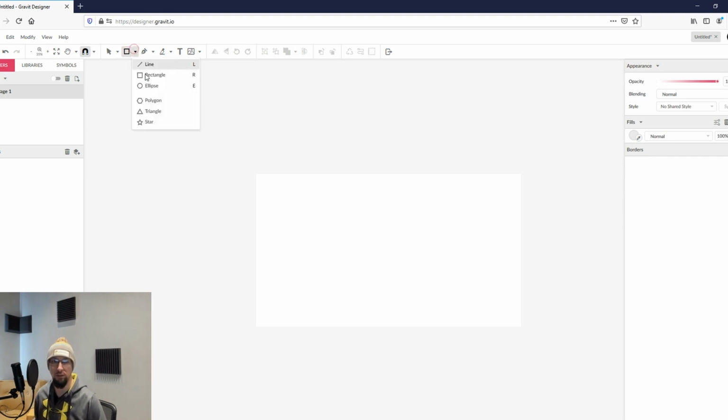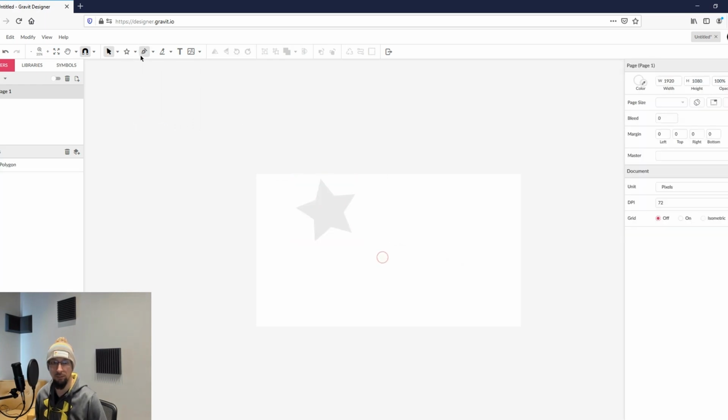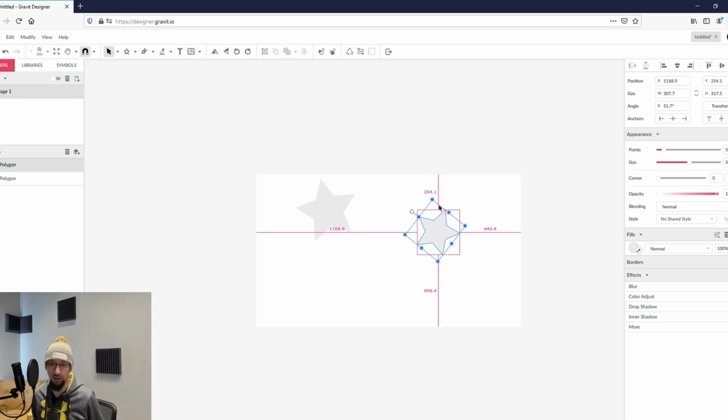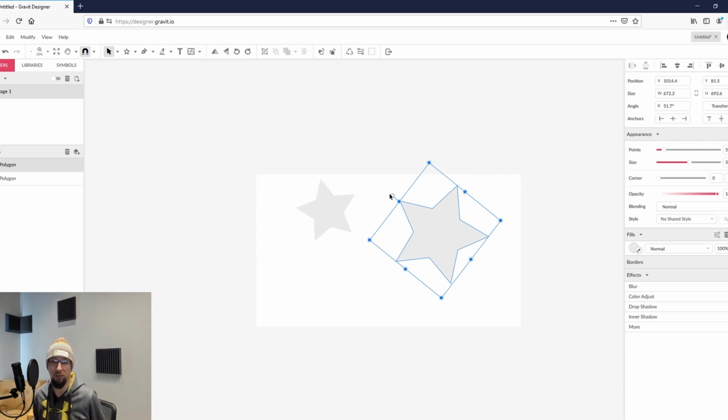We can make a shape, a line, rectangle, circle, polygon, triangle, star, and these are pretty straightforward. See, I can create some stars. I can rotate stuff. We can resize stuff, of course. Now, if you just click and drag, it's going to be a free transform. If you want to make sure you maintain the aspect ratio, hold Shift on your keyboard, and it will shrink and maintain the aspect ratio. It doesn't always work, but if you hold Shift and Alt, it's supposed to increase and decrease while maintaining its center anchor. So that worked. So those are a couple more handy little keyboard shortcuts.